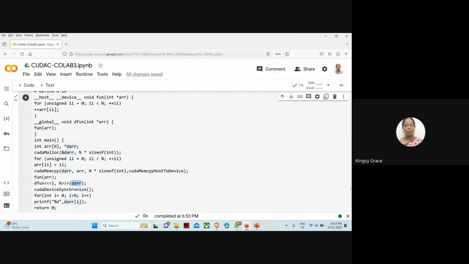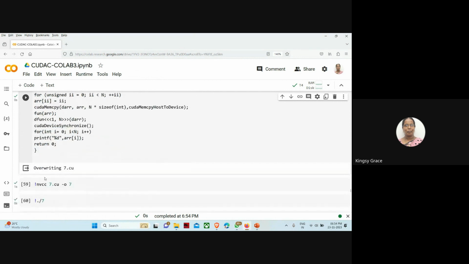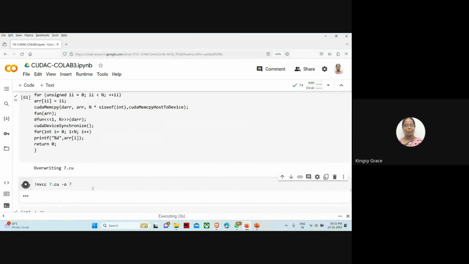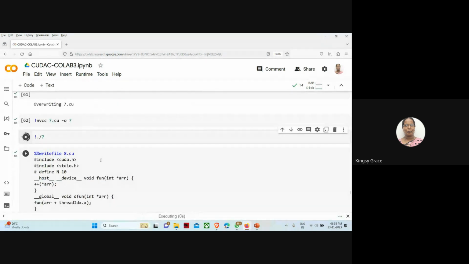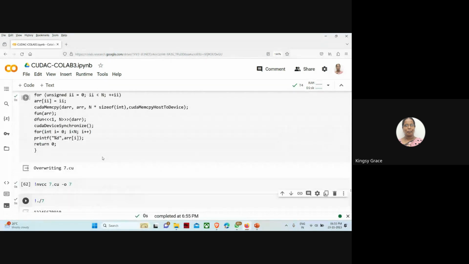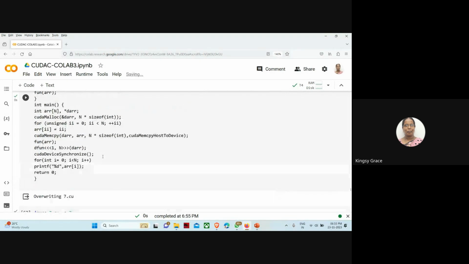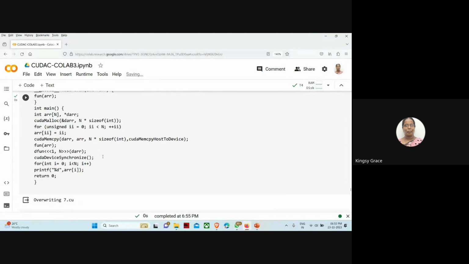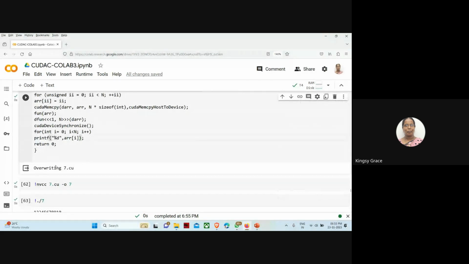So after that, if you are printing the array of values, it will not print correctly because we are not moving the value from GPU to CPU. Okay, so that is a problem.